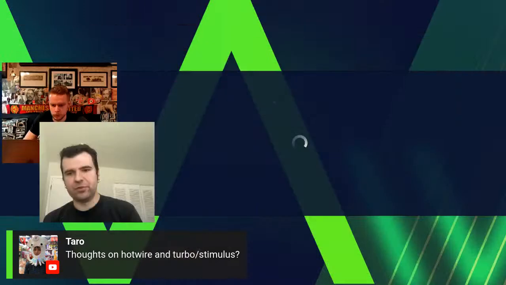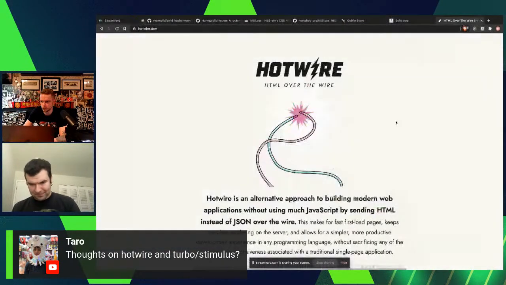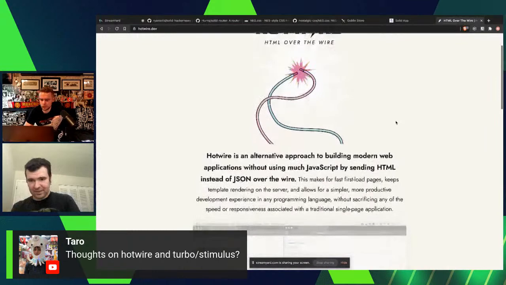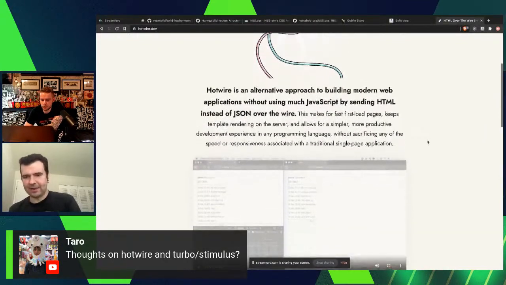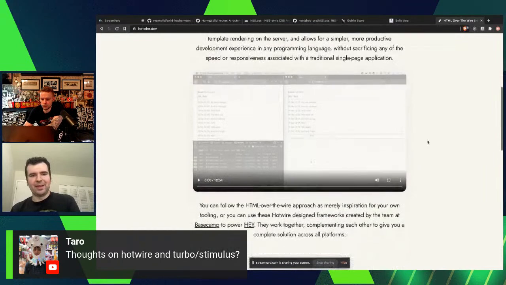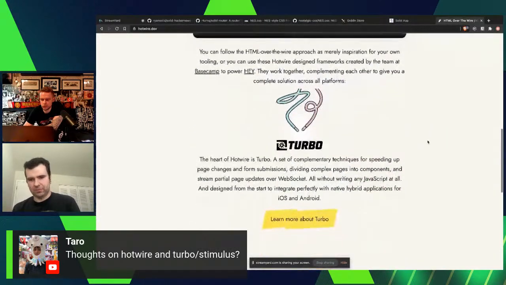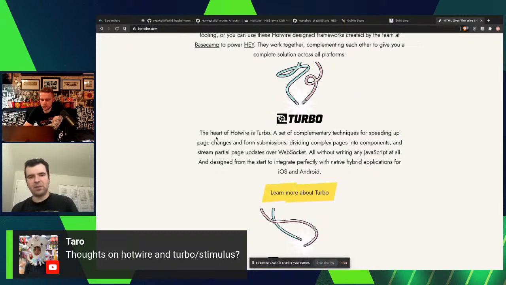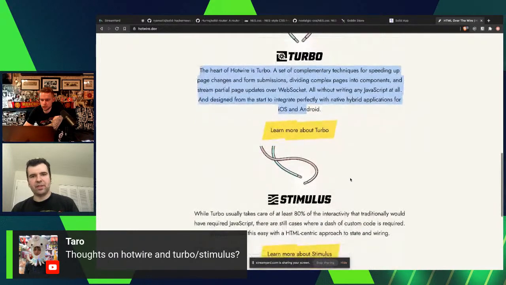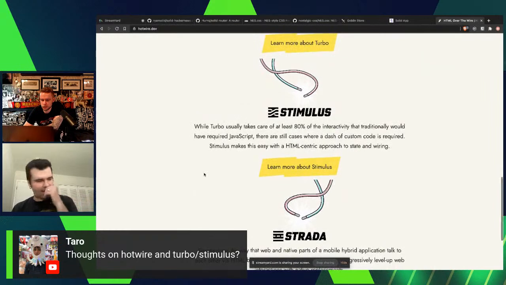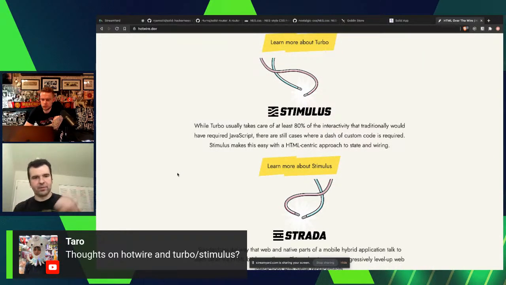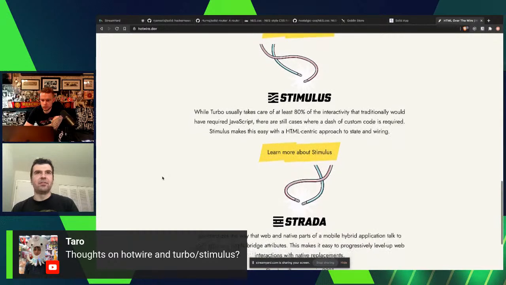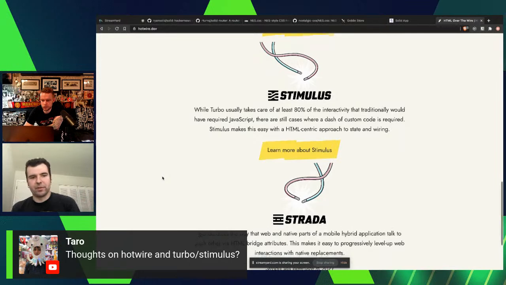You don't want to reload the whole page. But the challenge I have with this is you're almost maintaining two apps conceptually. You notice how you said Hotwire and Turbo and Stimulus. Turbo, I understand, is the technology, and Turbo links underneath Hotwire, so that's fine. That gets buried. But then you're using Stimulus. You have your Rails app or whatever backend you're using, and then you have your JavaScript app, and you're managing these, thinking, okay, conceptually this is the JavaScript app and this is how I manage state in this, and then this is the Rails app, and let's render this. If you like that separation, that's good.